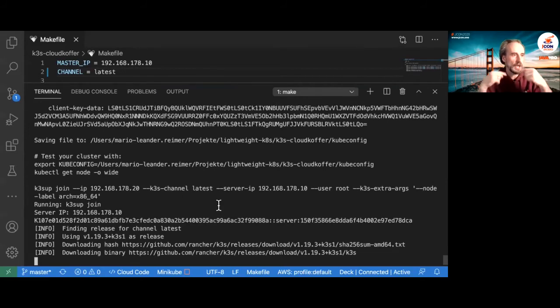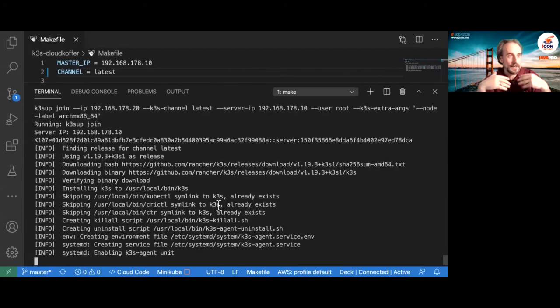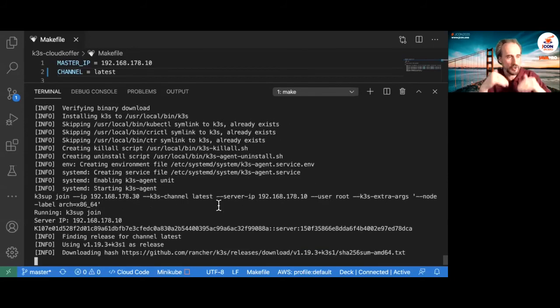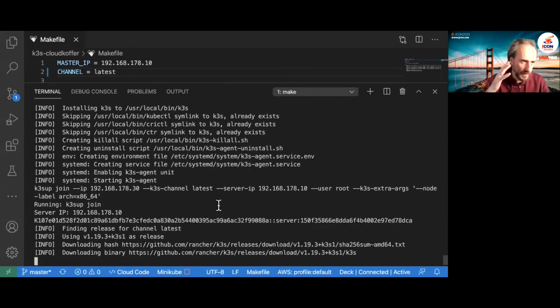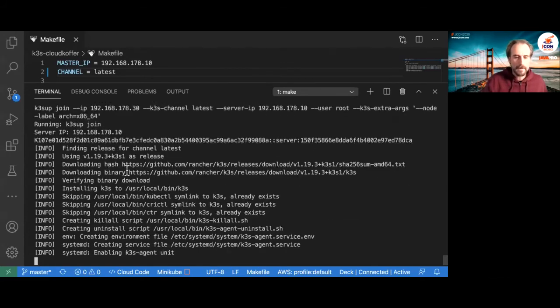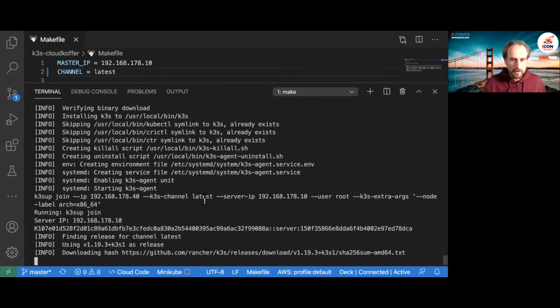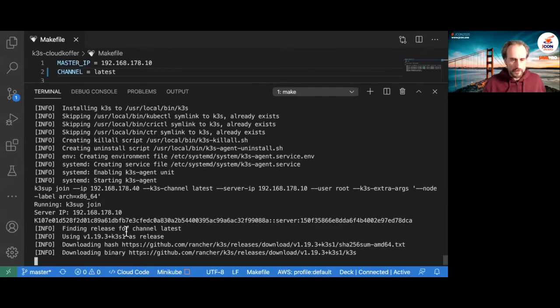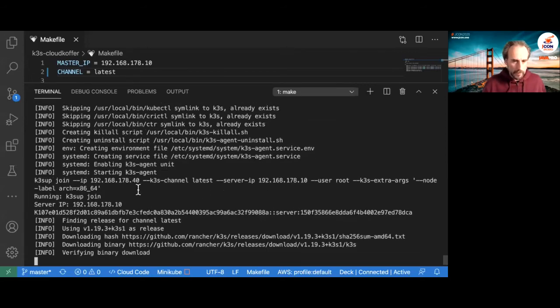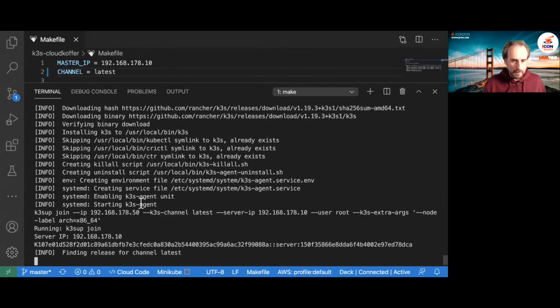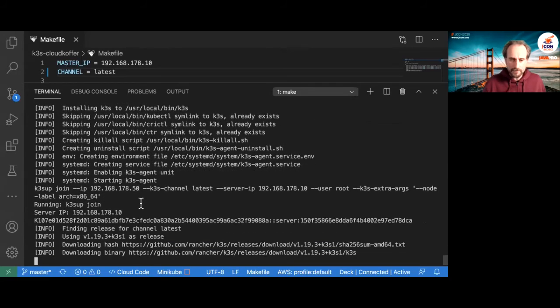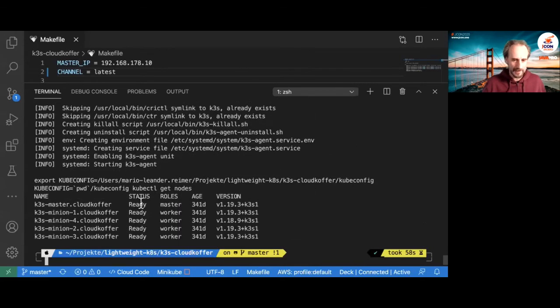Log into the master, download the latest binary, install the binary, get the binary up and running, and then join, do the same thing on the 4 agent nodes, download the binary, and spin up the cluster and join the nodes. So let's see, which one are we at the moment? So that's the 4th node. And after a bit, we should have an updated 1.19 Kubernetes cluster on those nodes. It does take a while.